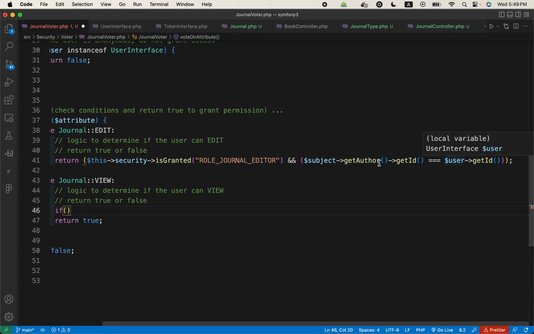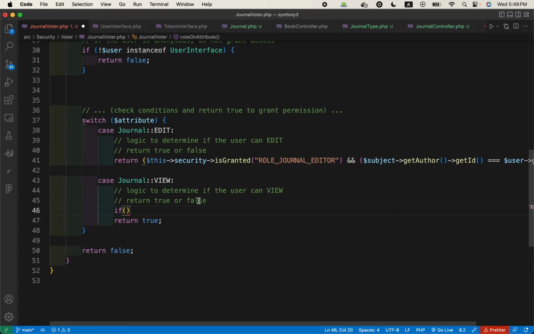So maybe I change it to, how can we get the email address of the logged in user? It's user get email, so it will be if string contains user get email.